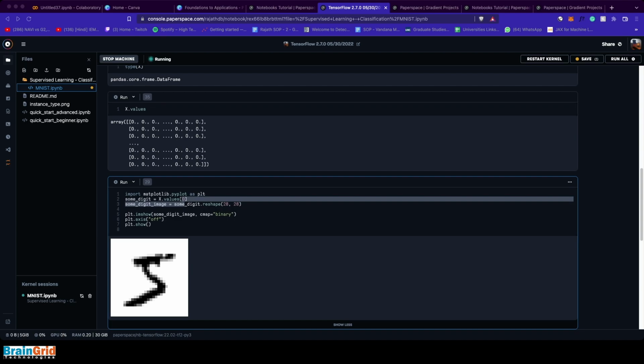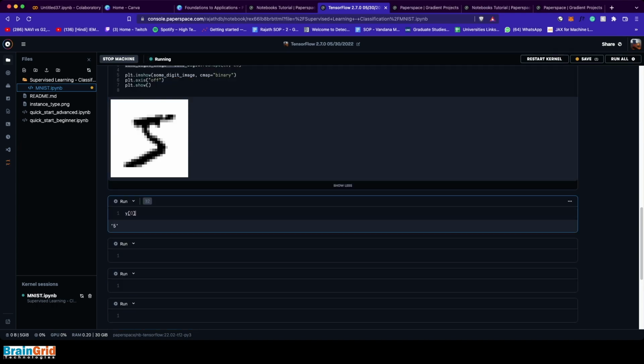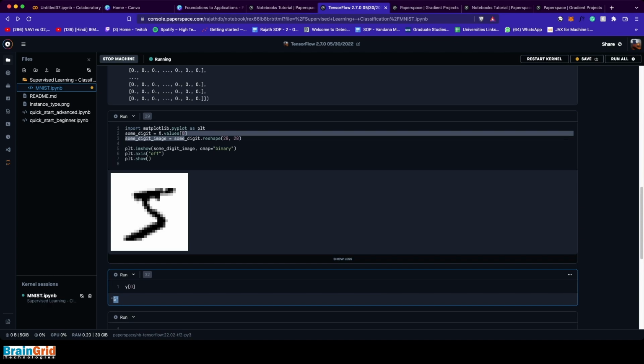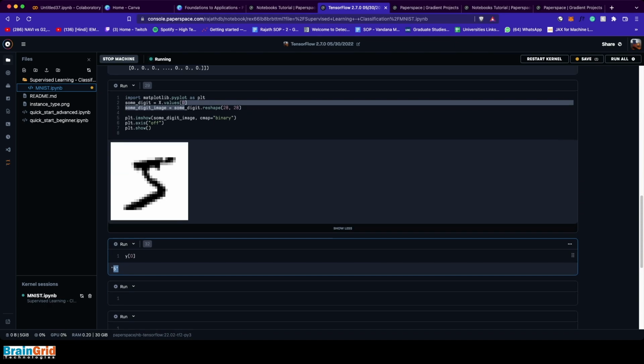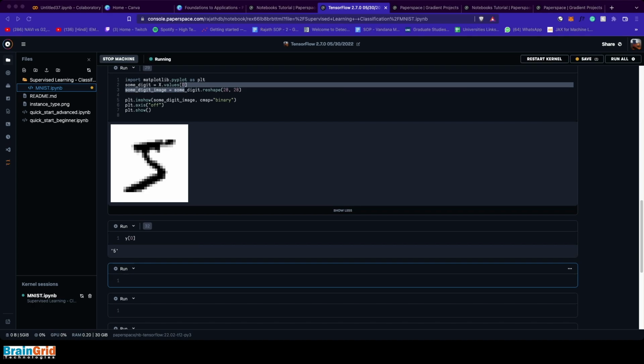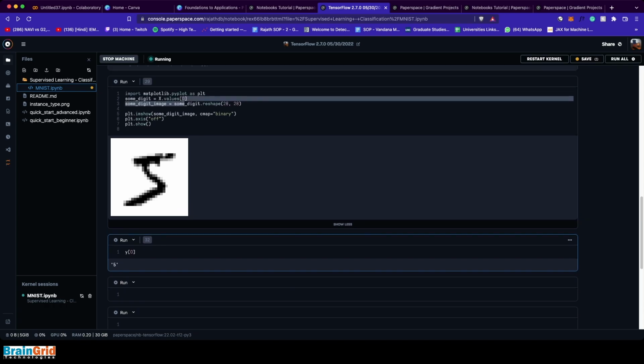All right. So now that we know that y is actually giving us the same answer as the digit or as the image, we can go ahead and confirm that they are in sync with each other, right? So now if you really observe, y of 0 is not a number. Sorry, it's not a number, it's a string. So we all know that machines cannot handle string data type, right? So they have to be converted to numerical data type. Not just machines, even different machine learning algorithms. Anything that you represent as a string needs to be converted into a number.